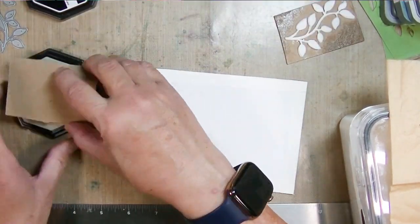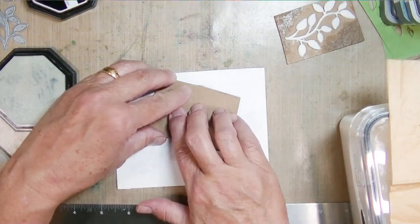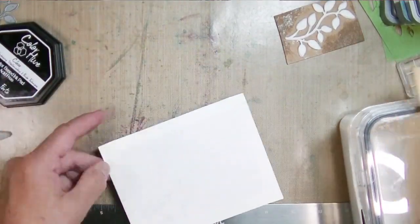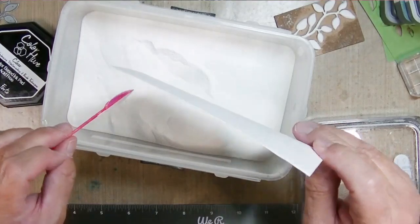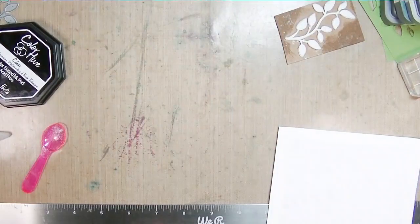And probably the one I use the most, although I use that entire Assorted Leaves die set all the time, and I mean die set, not stamp set. So I'm just stamping my homemade stamps onto this card base, or this card front that I created, and I'm using white embossing powder.